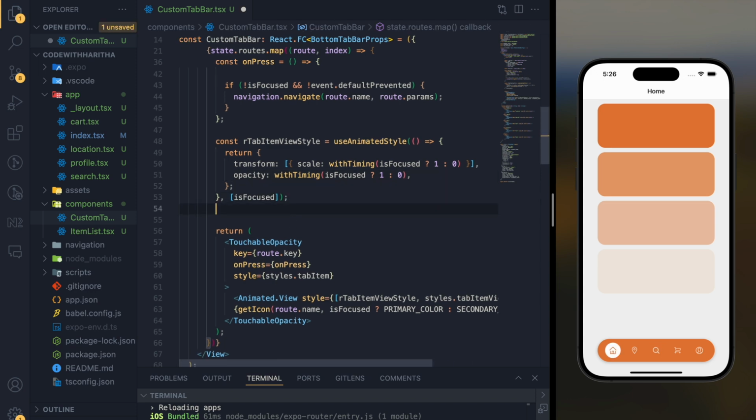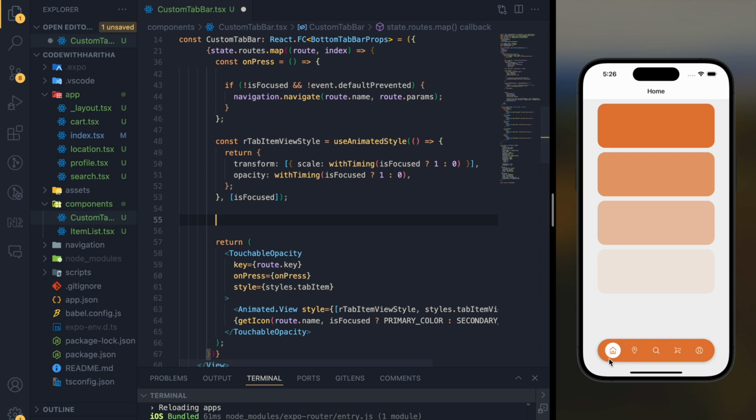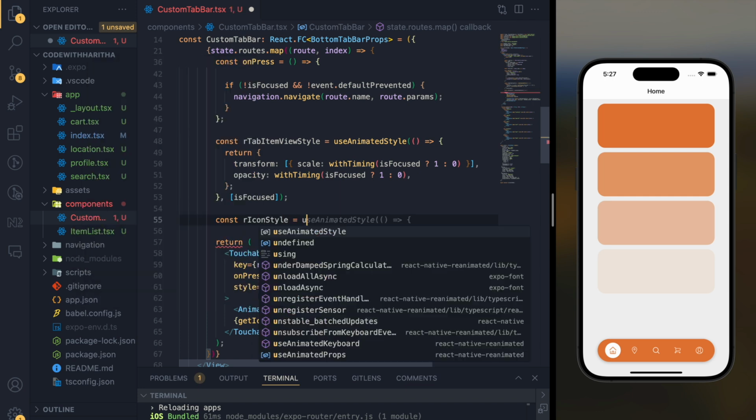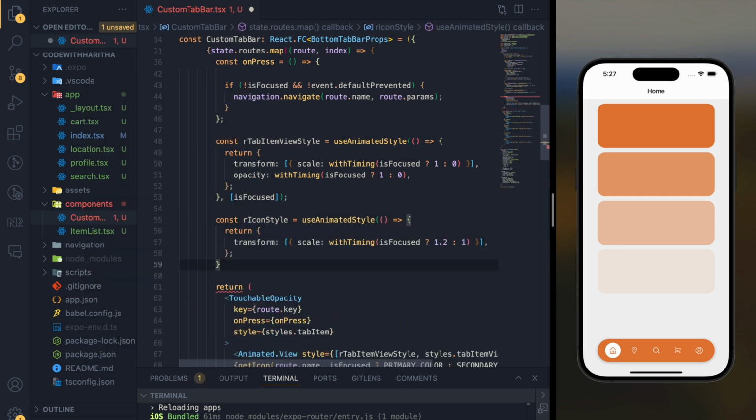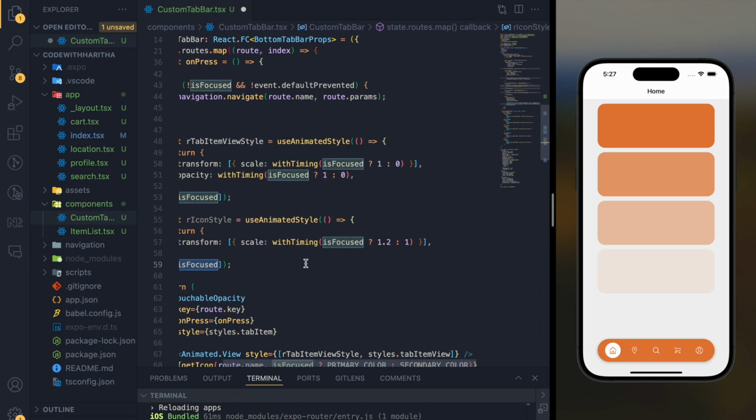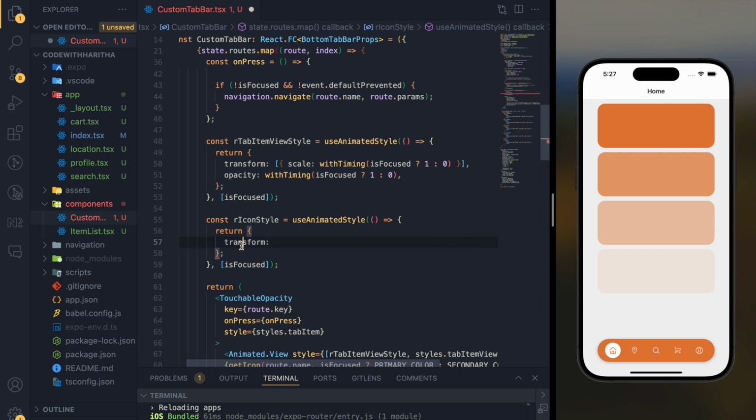The other animation is that the selected icon needs to be a bit bigger. To handle that, we can use another style object, and we can use animated styles. So here also you can use is focused as the dependency, because we need this kind of animation over here.